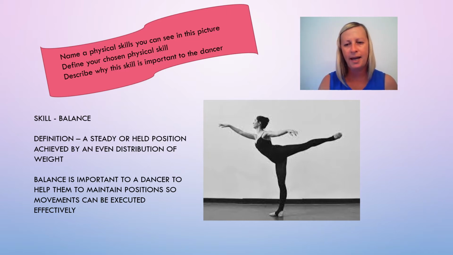You don't always get a picture. It could just ask you to define isolation, for example, and then you'd have to give the definition. And then it will always have some linking questions. So it might then say, describe an exercise to improve isolation. And you might talk about isolating your rib cage, doing some side-to-side actions. So that's an example of how it links.